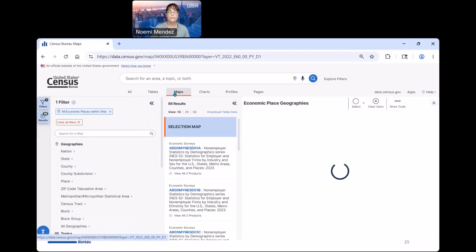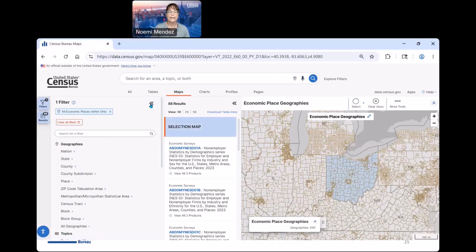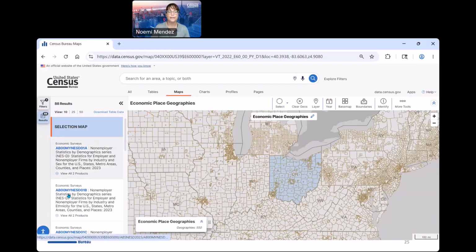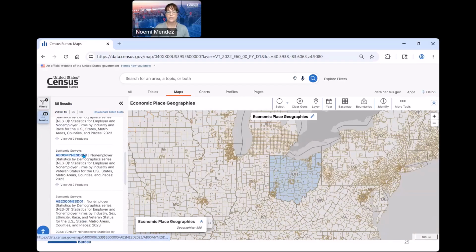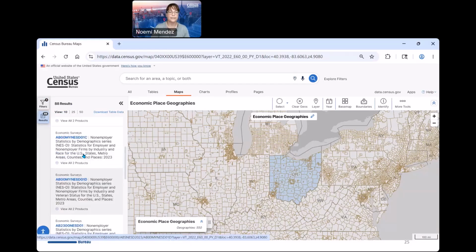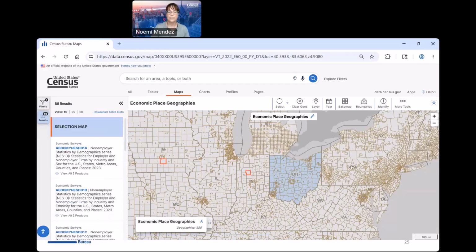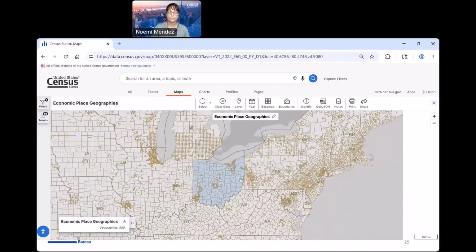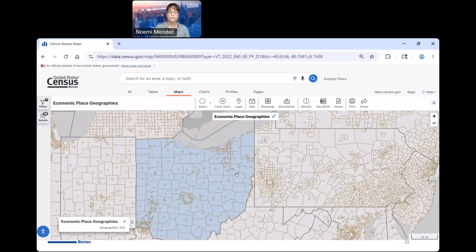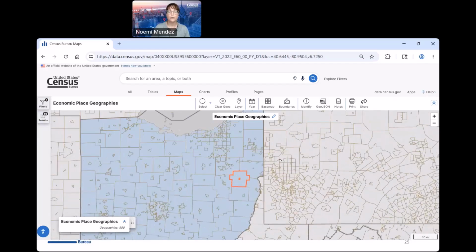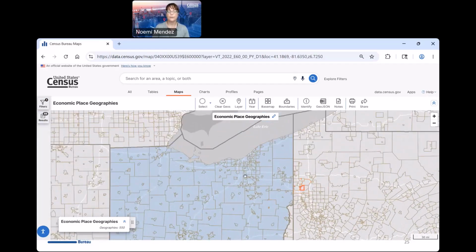Go to our map. And you can see here, when you're looking at economic tables, they have a different naming convention than you would see with regular demographic data. So here we go. Let's zoom in. Sometimes the places do coincide with what we would say a regular place would be, but not always.